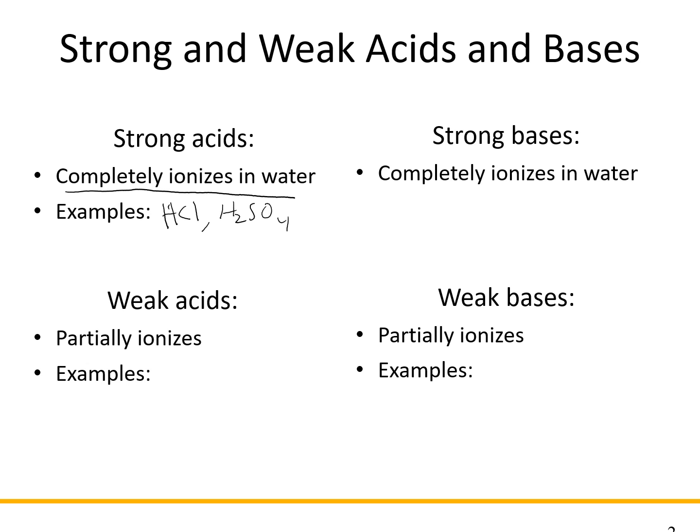Weak acids partially ionize in solution, okay? Some examples of that would include acetic acid, which is the acidic portion of vinegar. And that has a structure like this. So even though this looks like hydroxide, this H in the OH group can dissociate and liberate a positive proton to form hydronium and leave behind a negative charge on the oxygen. This is acetic acid, vinegar.